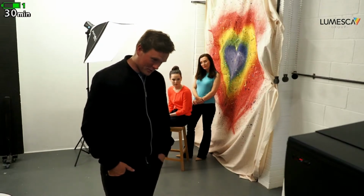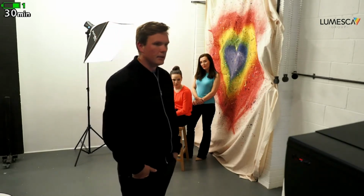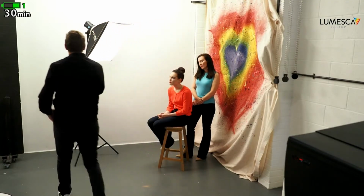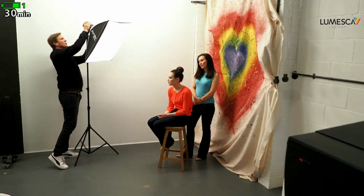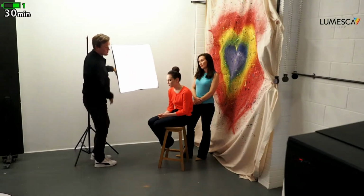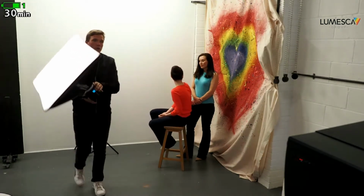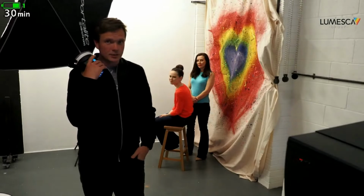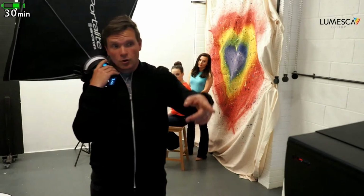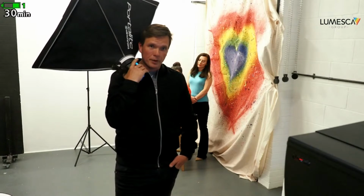I can answer the question on softboxes, and I'll go back to what I said right at the start. Ideally, you're looking for a softbox to mimic the size of the subjects that you're photographing. So in this instance here, this softbox is an 80 centimeter softbox, and we were taking an image of the head and shoulders of this couple here. So it's the perfect size for them because it will evenly light the subject that you have in front of you. If I want to do full length groups, I've got a big 2 meter octabox at the back of the room there that I'll use, and I'll pull that out for big groups.